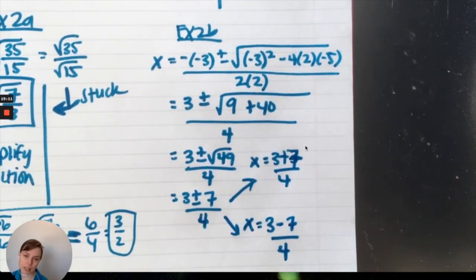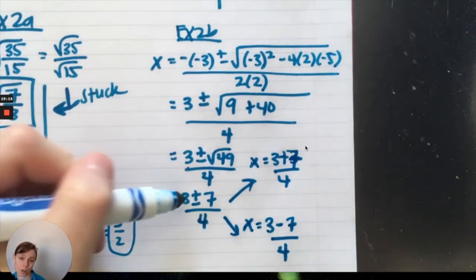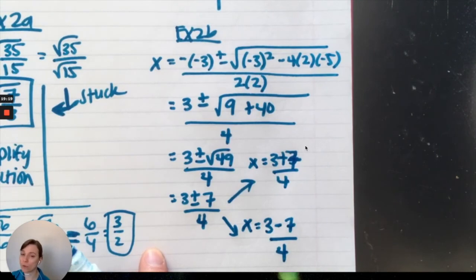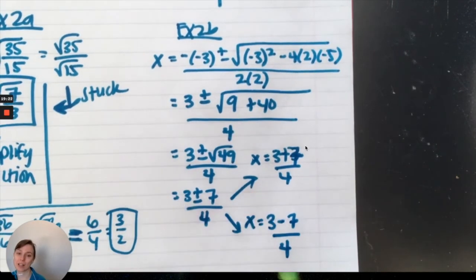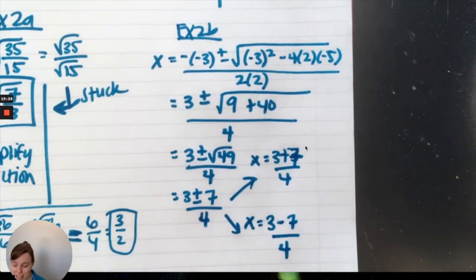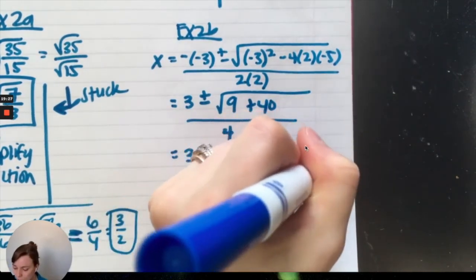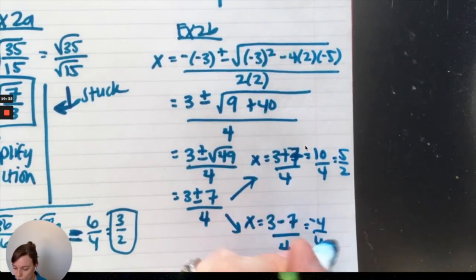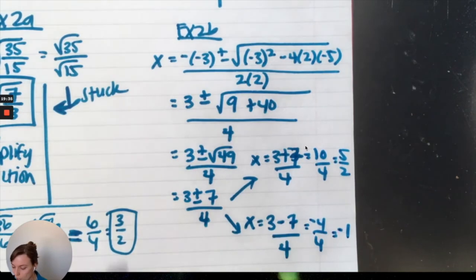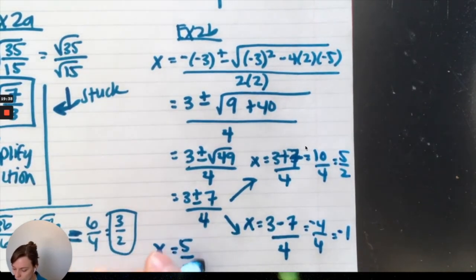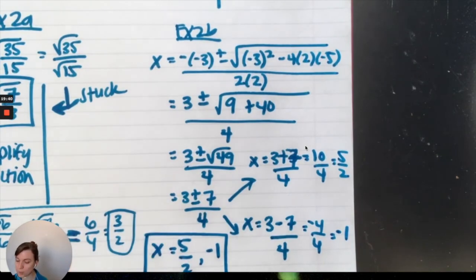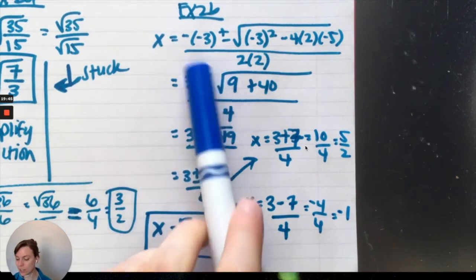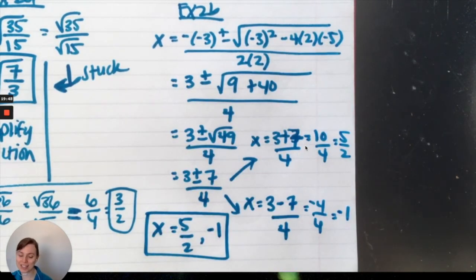So that plus or minus allows us to work jointly until we have to split it at the end versus writing out this work twice, because it's the same for both plus and minus until this last step. So 3 plus 7 makes 10 divided by 4, which then simplifies to 5 halves. 3 minus 7 is a negative 4 over 4, which simplifies to negative 1. So my final answers would be 5 halves and negative 1. Notice because there are multiple x values, I wrote them with a comma when I boxed them, and this is actually a precursor to the quadratic formula, which you'll see in several videos.